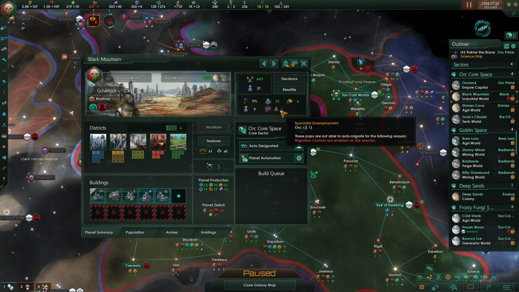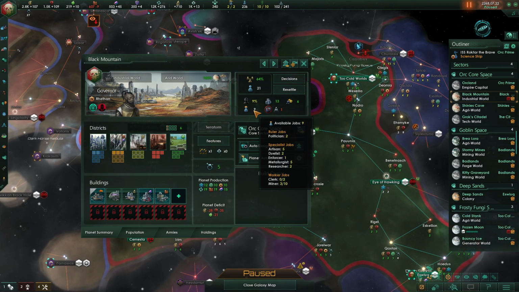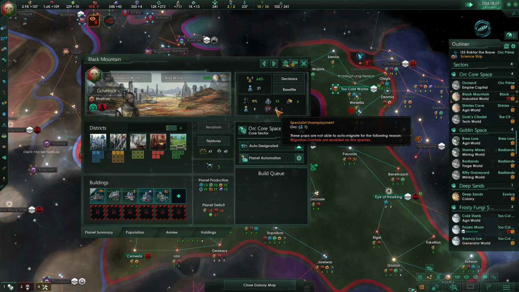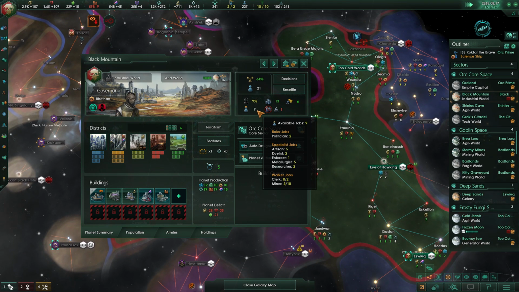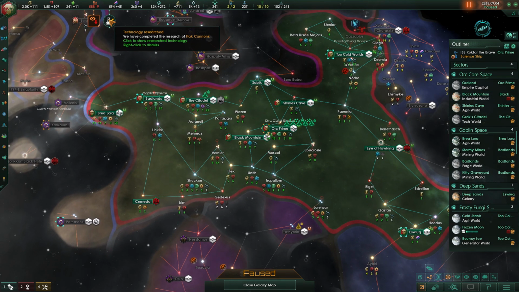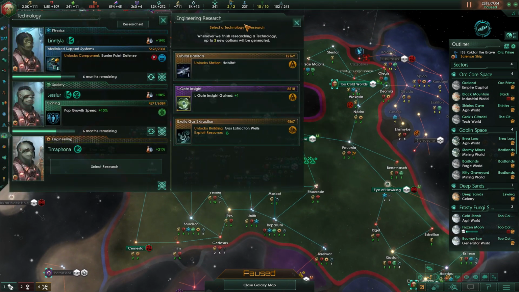I think this is just an issue of them needing to demote, most likely, and so it takes time to demote. Slaves demote and promote immediately, but normal pops, it takes time. Like, they don't do it immediately. And so we're just waiting for this pop to demote so they can do the clerk or miner jobs. And we do need more miner jobs. We just need more pops, though, is what I'm noticing. We got those flak cannons.